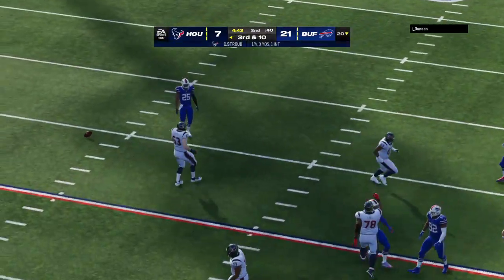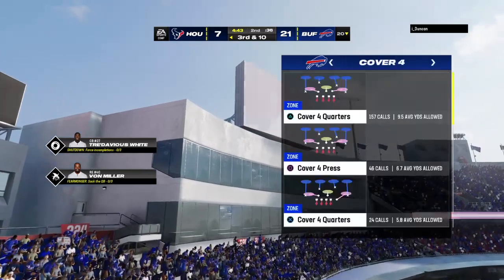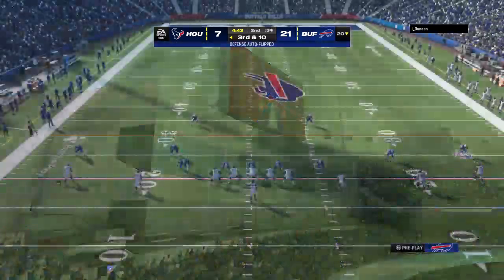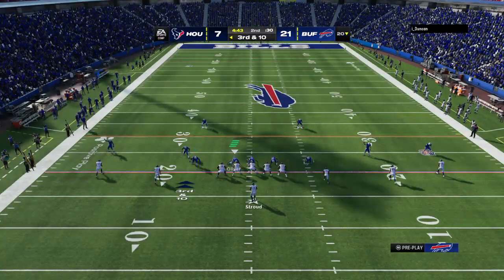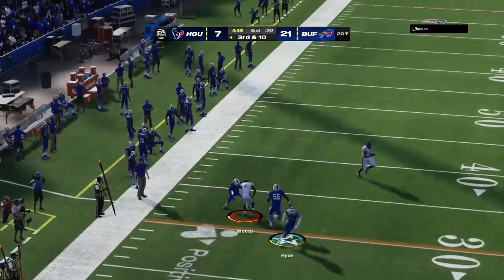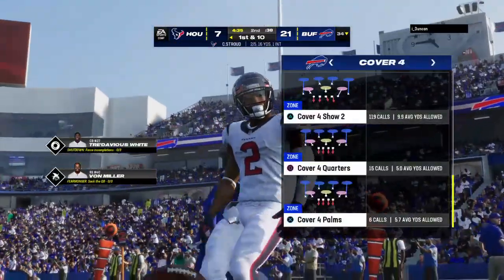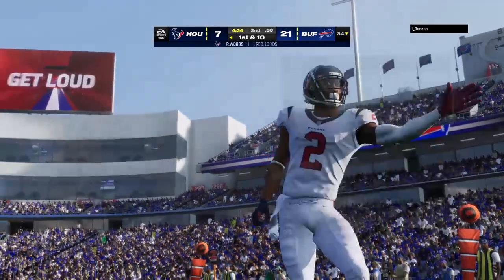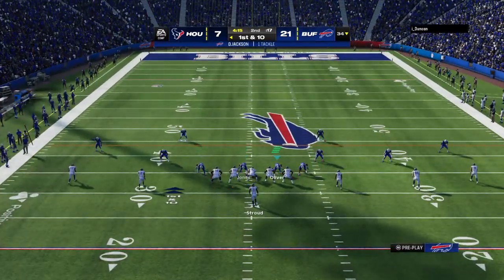And he takes a shot on the release as this will be incomplete. A couple of quick incompletions, and now they're just one more away from getting off the field. They've got options now. Could they dial up a blitz here or just drop everyone into coverage to crowd the throwing lanes? That's to a former Bill. It's Robert Woods. And he is going to have a Texans first down as they're able to get the third down conversion. From the 34 now, here's 1st and 10.